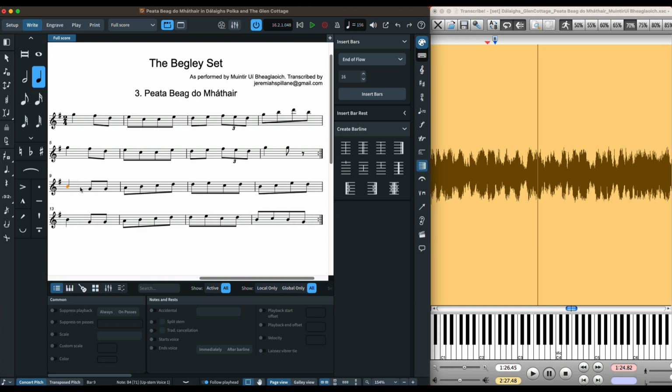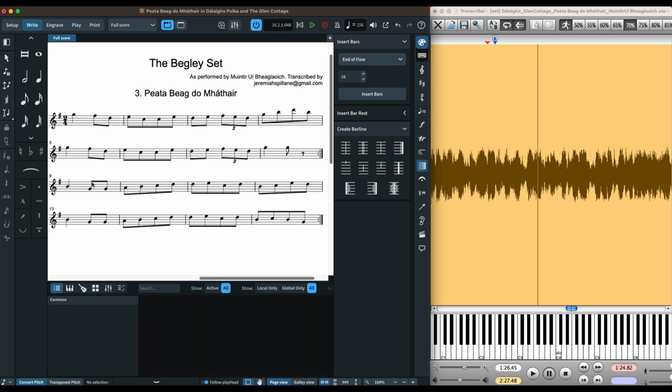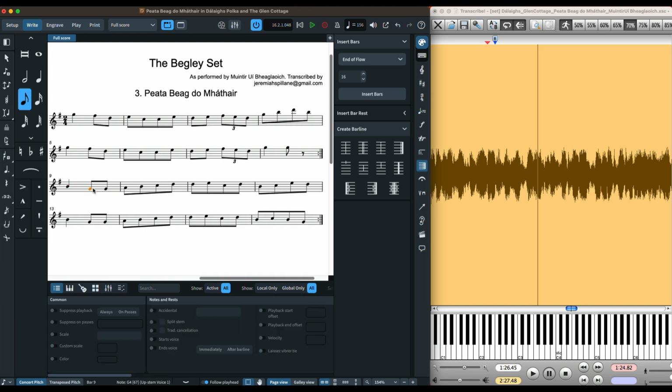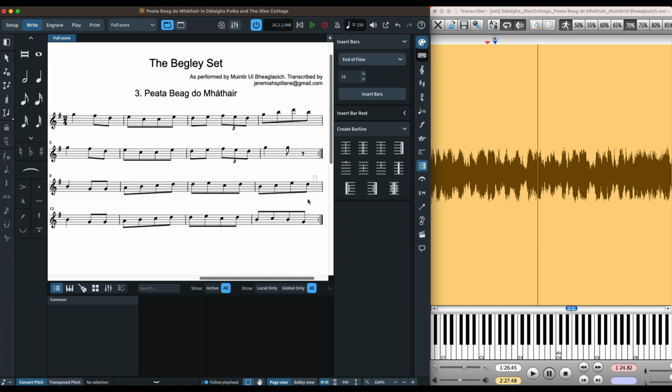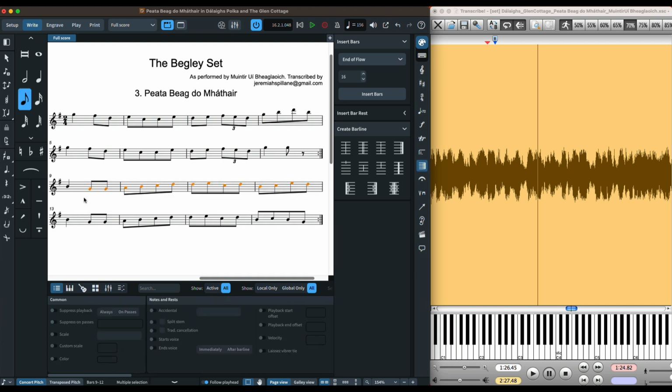Actually, just to show you, in the same way that I can move a note up by holding Alt and the cursor, I can also do that with the whole system. I can move it left and right if I need to displace a rhythm in one direction or another. So I'm going to hold Alt, left cursor, and that should give me something that's closer to what I'm looking for.